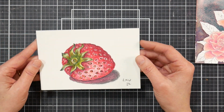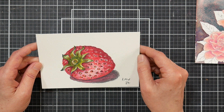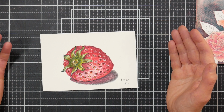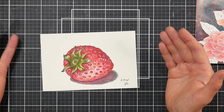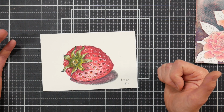And then I did this piece with just the Andstal, just to see what sort of effects I would get on a sanded paper with it, because I tend to use sanded paper if I'm using a harder pencil. And there you go. I think they're decent. I think you can give them a shot if you want. I don't think they're really a budget pencil because they're a little expensive for that, but they're definitely a lot cheaper than the Faber Castell Polychromos.